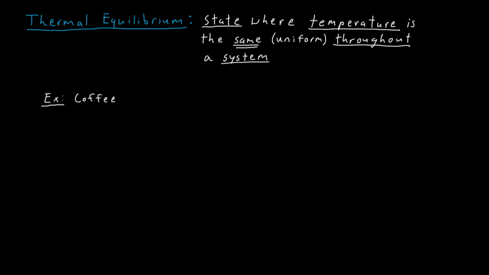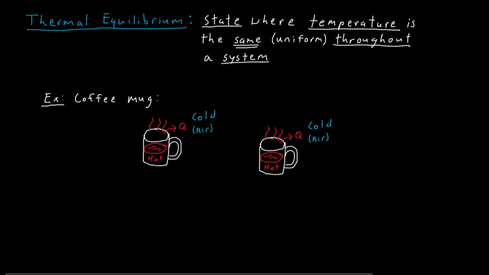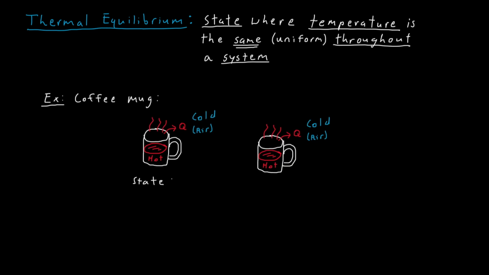And now just to give a quick visual example of thermoequilibrium, again, we're going to revisit the coffee mug example, where we have a cup of hot coffee that is left on a table in a room that is at room temperature. And of course, if you recall, heat moves from hot to cold, so heat will transfer from the hot coffee to the colder air in the room, and hence the coffee will lose energy to that air and consequently cool down. So for instance, let's just say that the hot coffee is initially at 180 degrees Fahrenheit in state 1, and the cold air is at 75 degrees Fahrenheit.